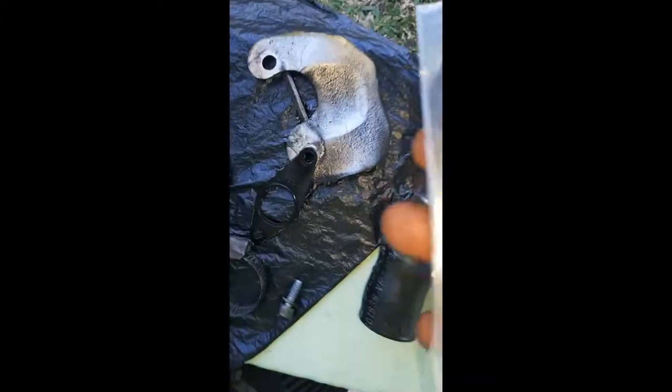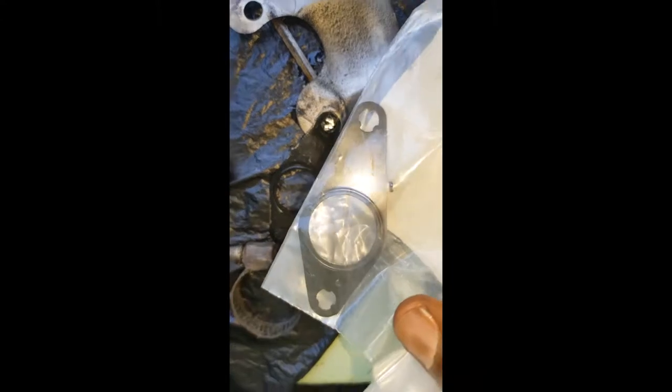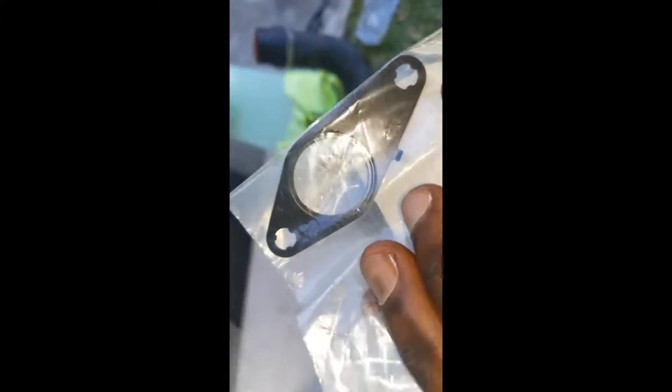It's very important that I mention the revised part number for this gasket. This was the latest revision: 06F145757F — so this is a revision F gasket. As you can see, this gasket here replaces this one. This gasket is crushed, as you can see, and this one is uncrushed, brand new in plastic.